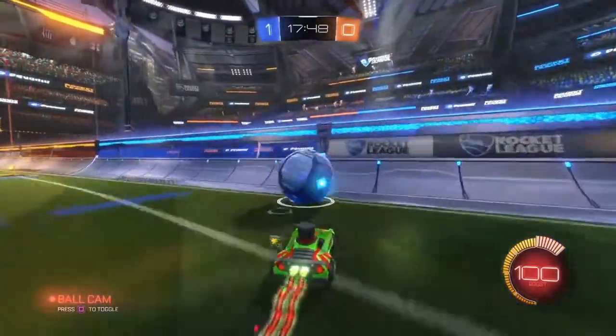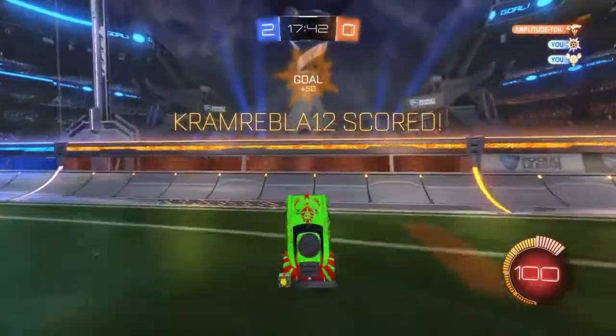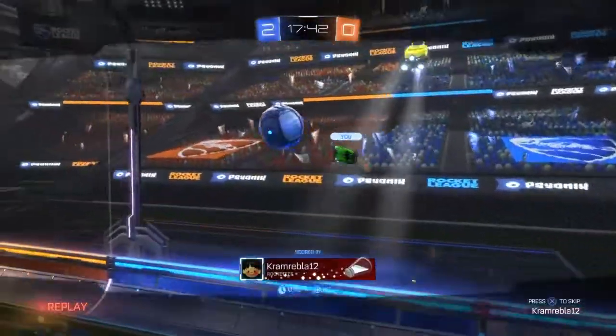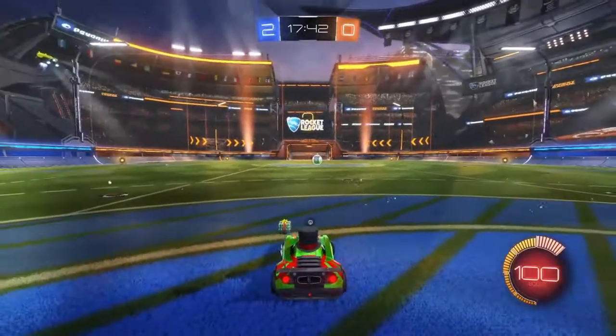Eventually it just gets too easy. Again, on me. But yeah, it's all you have to do. I mean, 50% of the shot is the pass, to be technical here.